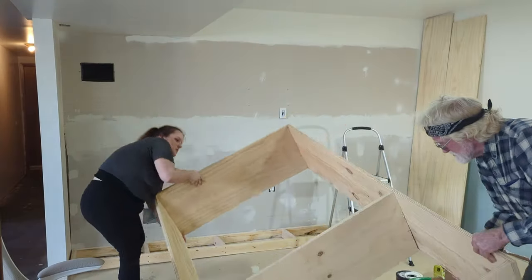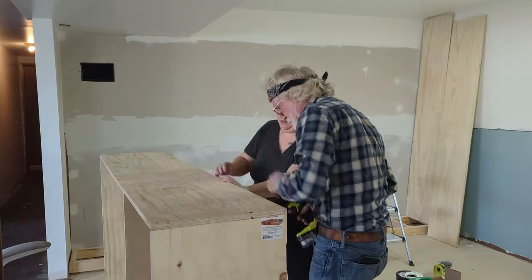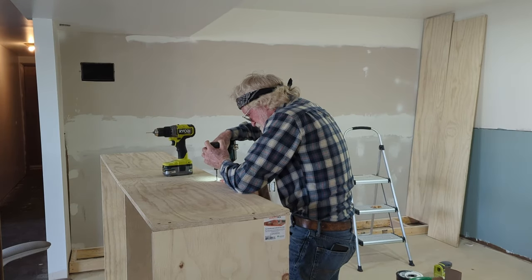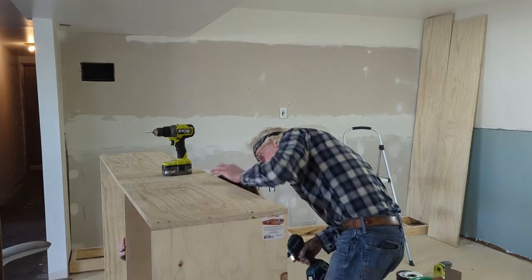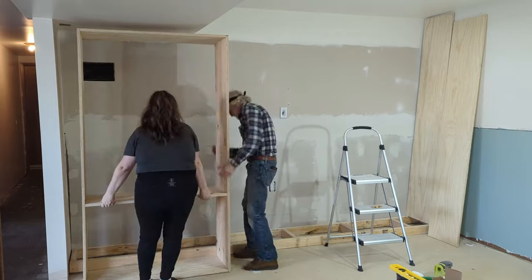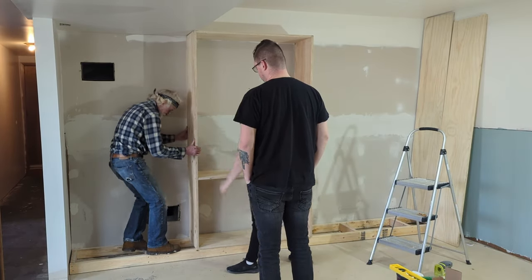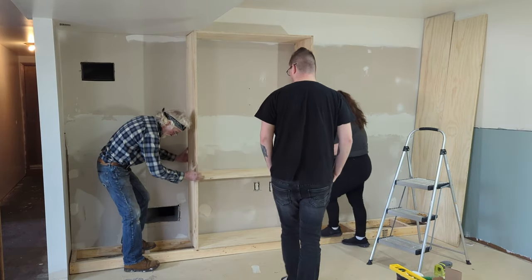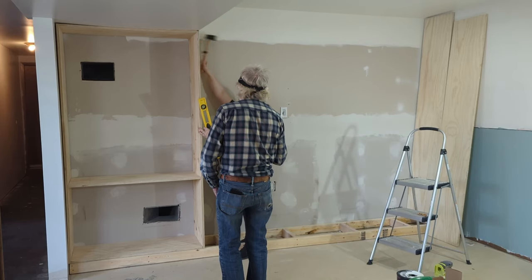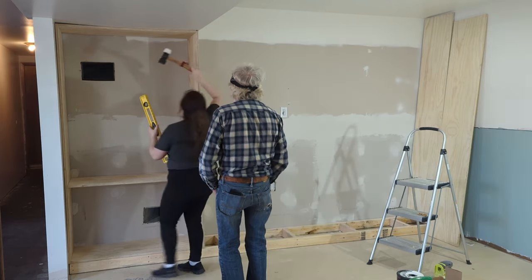So when my father and I assembled these, we just countersinked any of the screws that were going to be exposed, so that way I could easily wood fill over top of them. The only ones that are actually exposed are the ones on the upper sections that's closest to the TV. Everything else is either hid by other boards or against the wall. So we actually only had to countersink, I would say maybe 20 screws, which wasn't too bad.